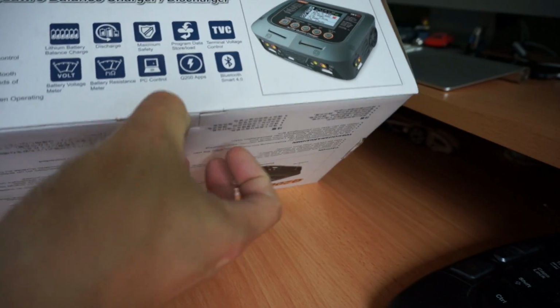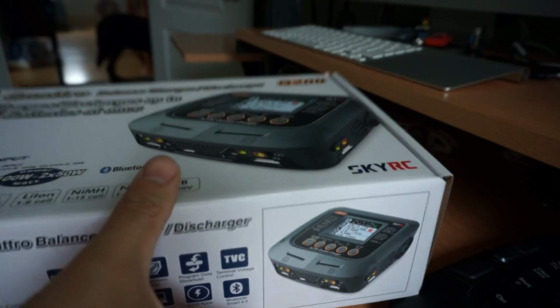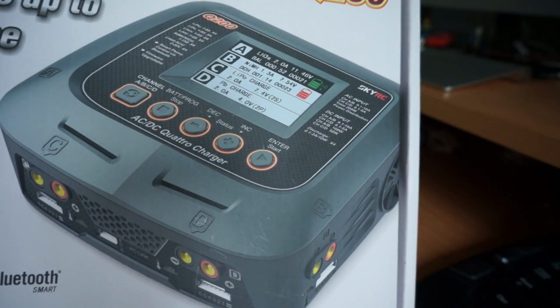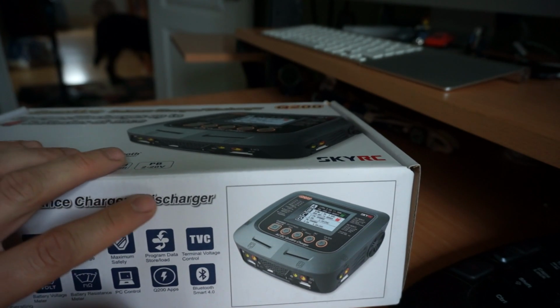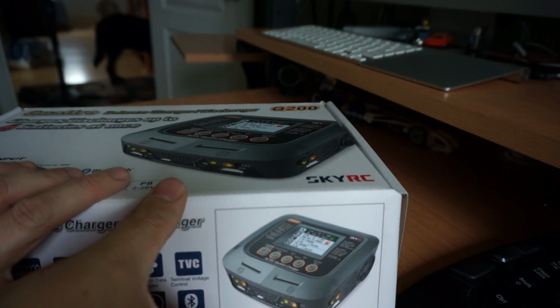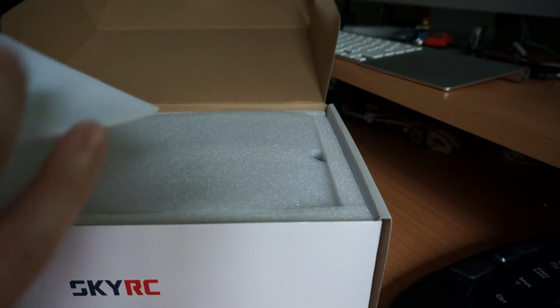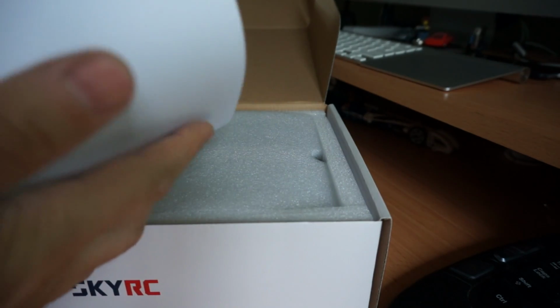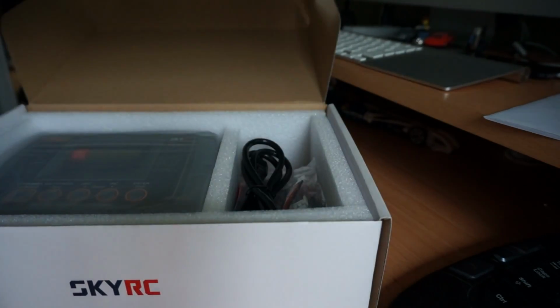While I'm opening the box, I just wanted to talk for a minute about SKYRC versus HiTec. If you do any shopping around, you'll see that there's these SKYRC chargers, as well as there's HiTec, H-I-T-E-C, and they're usually red. They're the exact same thing, but different brands and different accessories. First of all, here's the book that you get. I'll go through that off camera. The charger itself.